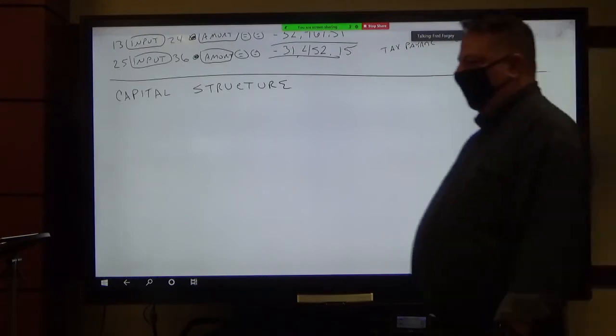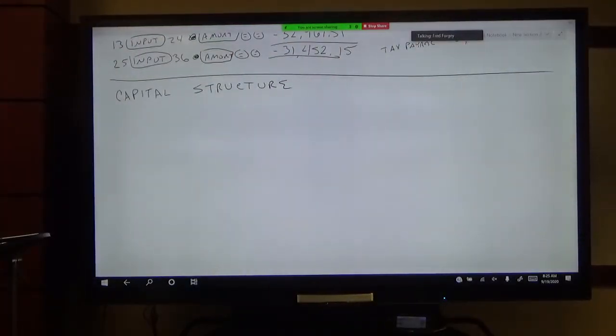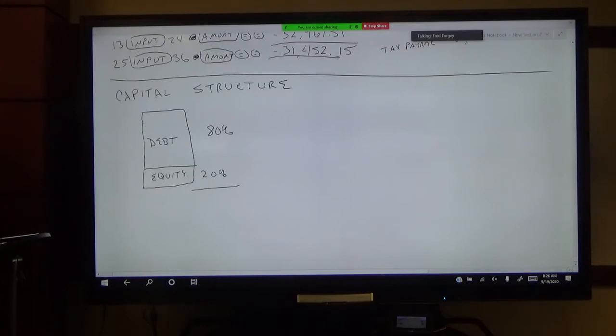And so a typical, simple capital structure, in many cases they'll call these capital stacks, okay? The reason is because you sort of stack one on top of the other to end up with your overall financing structure. In this case, we would say equity is down here at the bottom. Debt is, let's say, up here on top. Your equity might be 20% of your capital structure. The other 80% is debt. So obviously, the two of them together equal 100%.